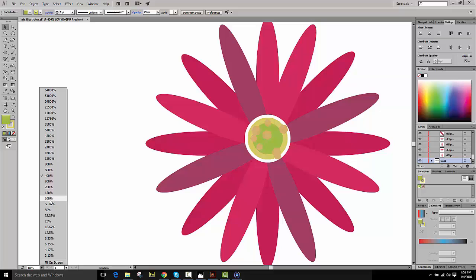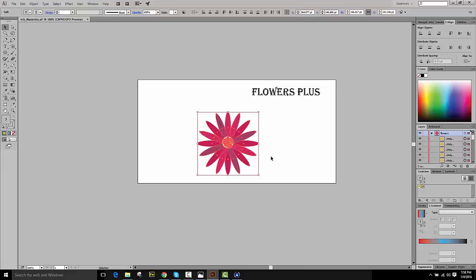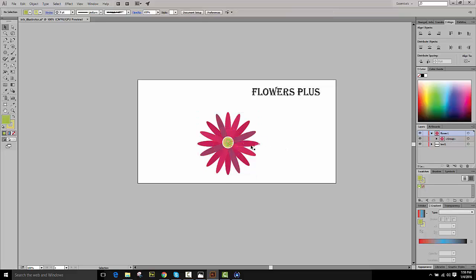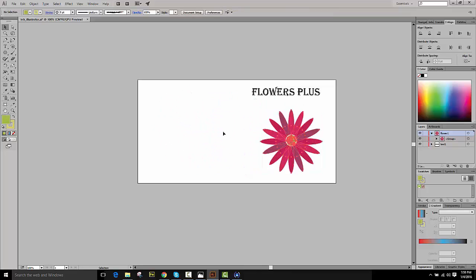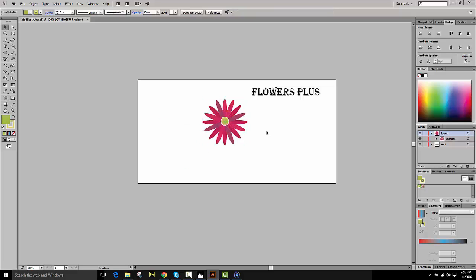I just want to group this flower. As I said before, I don't want to be a perfectionist. I could sit here for hours and make it like a realistic flower, but this is for a tutorial. So I'm going to group it. And when I group it, it turns it all into one flower. Then I click off of it and I can move this flower around as one. I can resize it. So I'm going to resize it down just a touch because, why? I don't know, I like to do that.